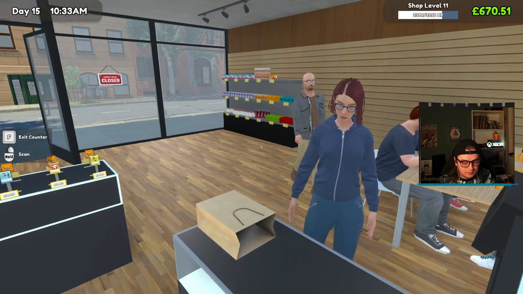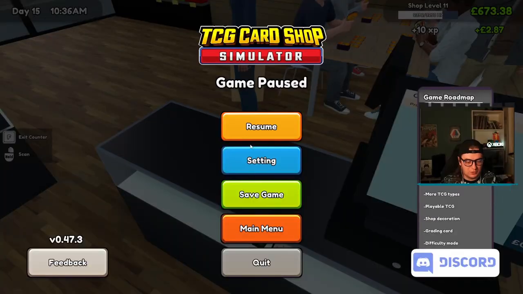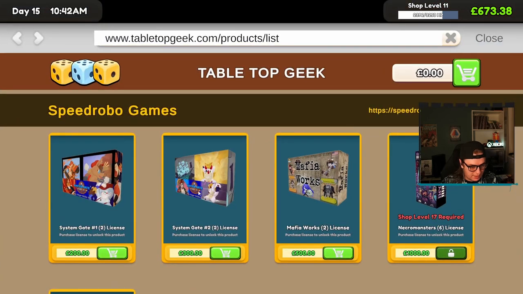System gate number two. There's no way he's complained about something else. I've been working this hard to get the last thing they complained about. What the fuck's the system gate number two? Is that a tabletop? Yeah.